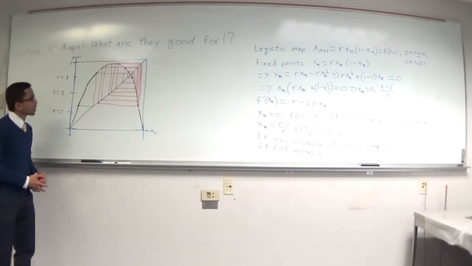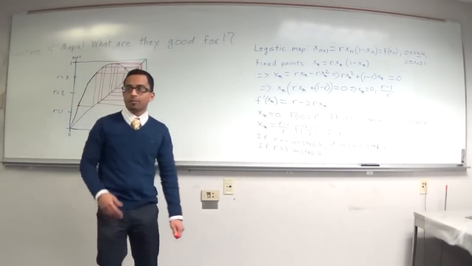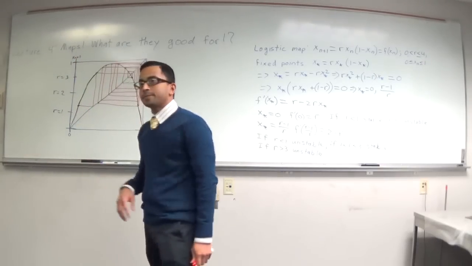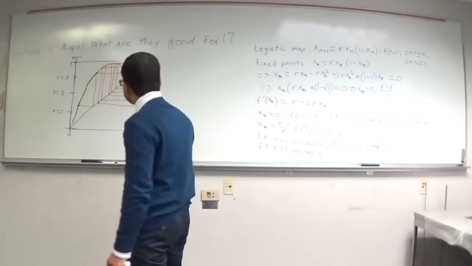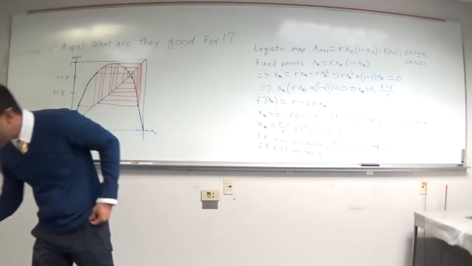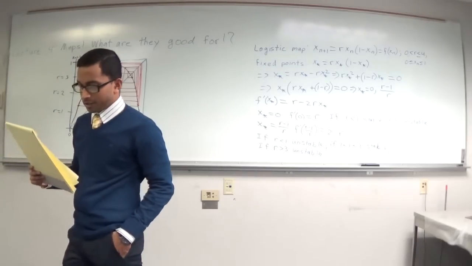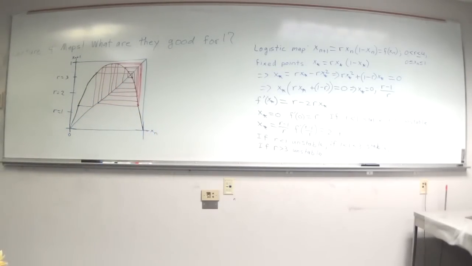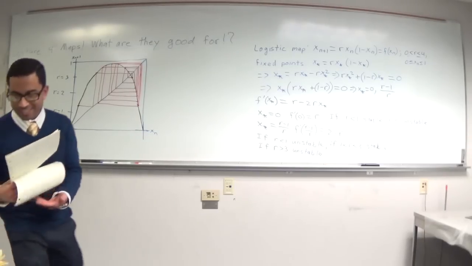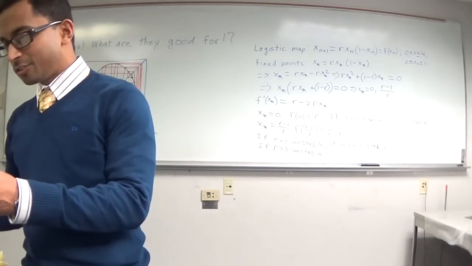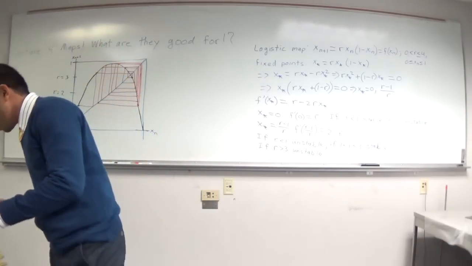So it's going to go into either a periodic orbit, or it's going to be chaotic. And we're going to see these cases on the homework. So let me see what I want you to do for the homework. Just to make sure that everyone does it properly, I drew this on engineering paper.